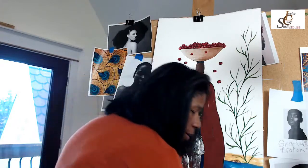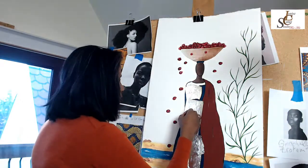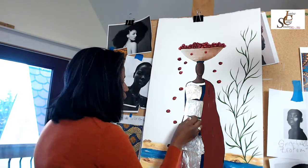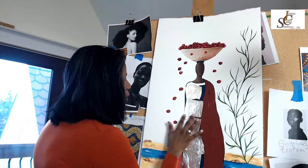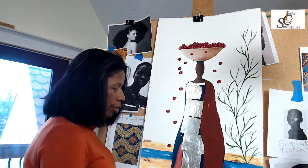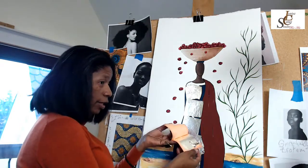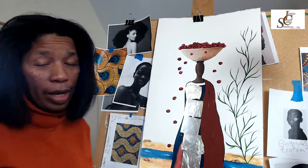So now I'm going to go back to that other one that you saw me use, because it already has pieces, and yeah, it's got a little varnish look to it. But I'm going to use that to do some of the fill-ins around here, because it already has some cuts in it. So that's the nice part, it's already cut, which is perfect for what I'm doing.